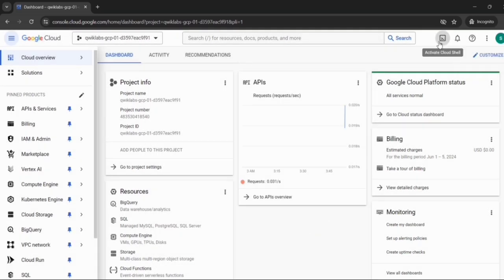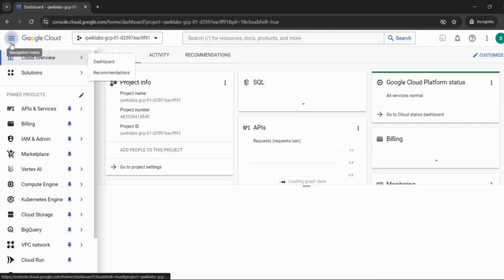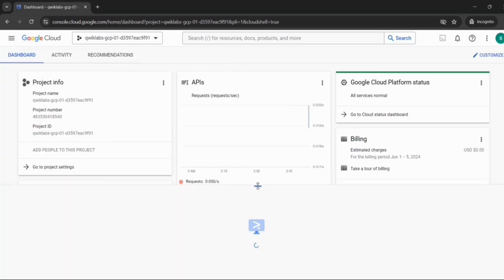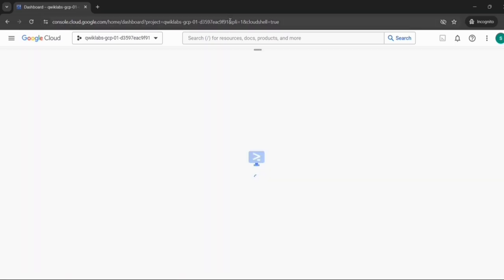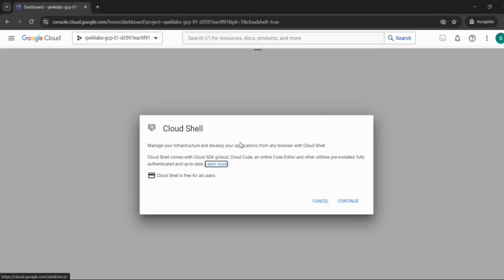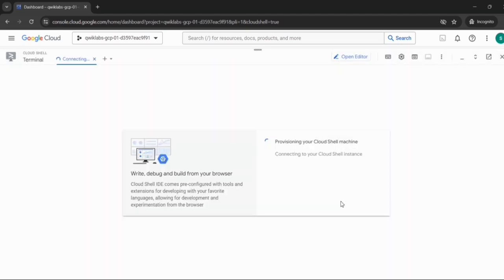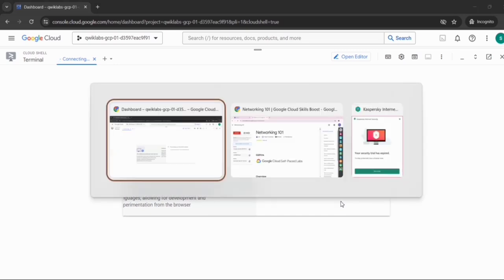Now open the Cloud Shell. Now click on Continue. Now go back to the lab instructions.